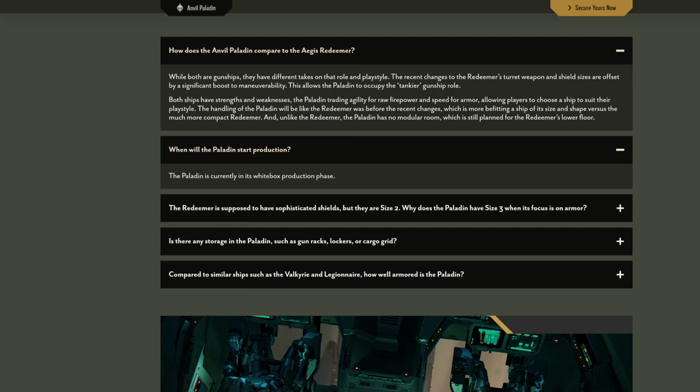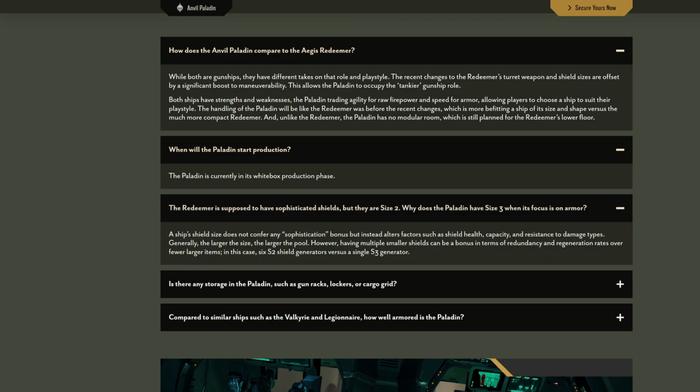The Redeemer is supposed to have sophisticated shields, but they are size 2. Why does the Paladin have size 3 when its focus is on armor? A ship's shield size does not confer any sophistication bonus, but instead alters factors such as shield health, capacity, and resistance to damage types. Generally, the larger the size, the larger the pool. However, having multiple smaller shields can be a bonus in terms of redundancy and regeneration rates over fewer larger items. In this case, 6 size 2 shield generators versus a single size 3 generator.